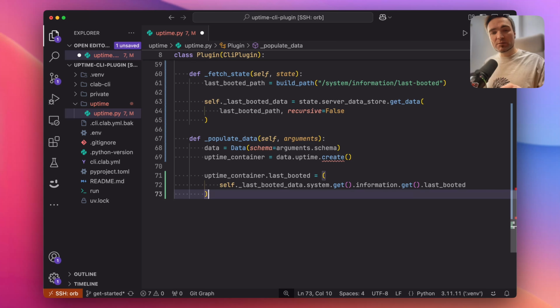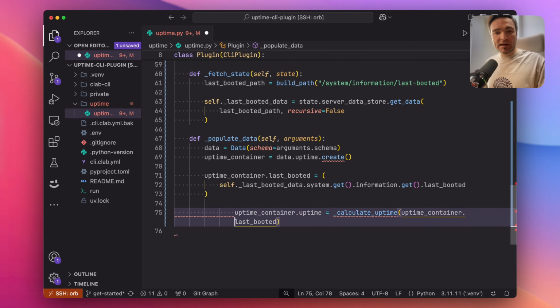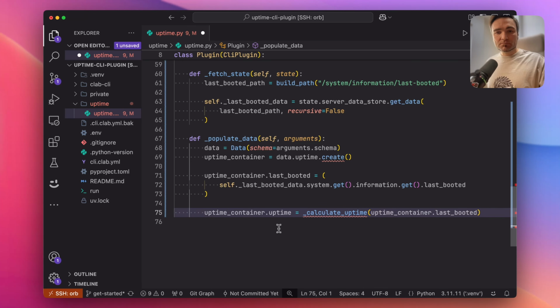Now we have just the one thing left, which is to calculate the uptime. And we can do that using this calculate uptime function that I will just copy paste shortly, but you get the idea. We access the uptime field under the uptime container and we set it to the value that we want it to be set to.